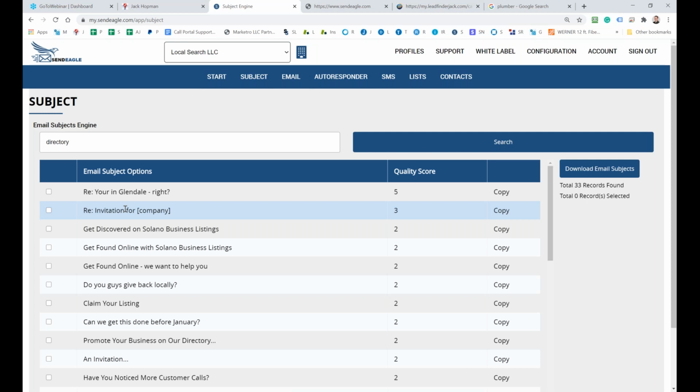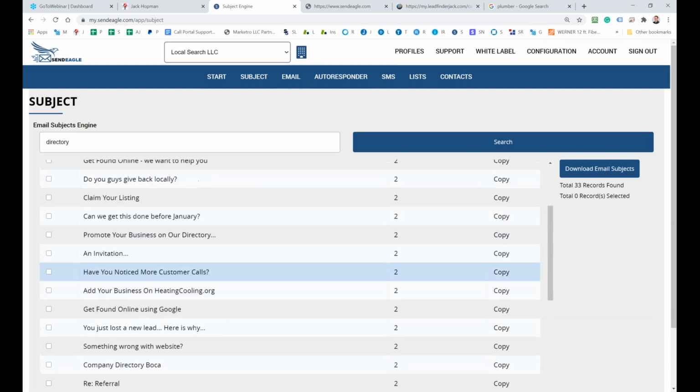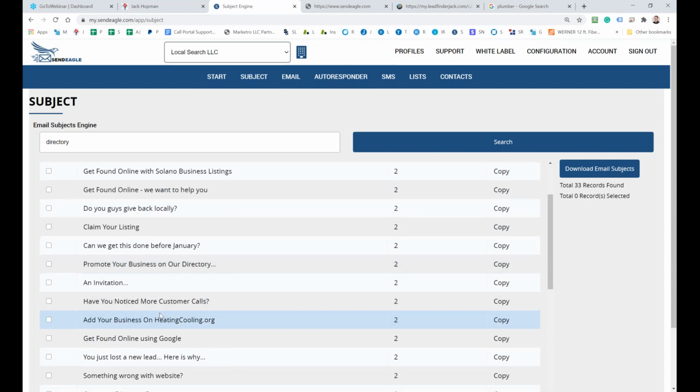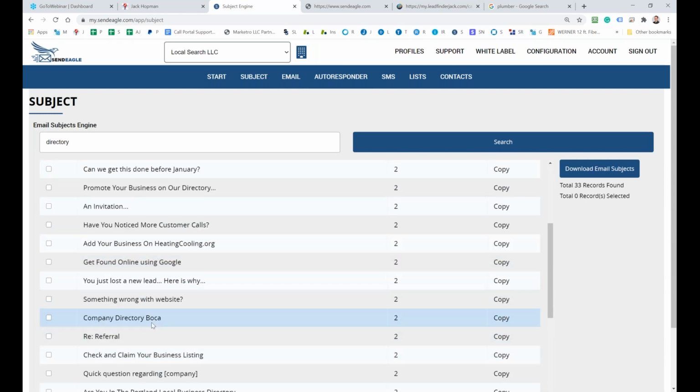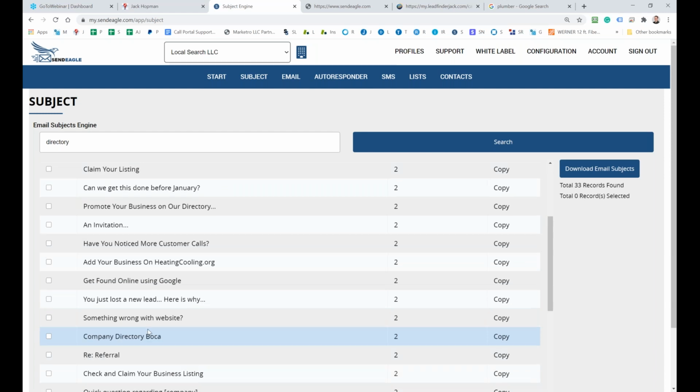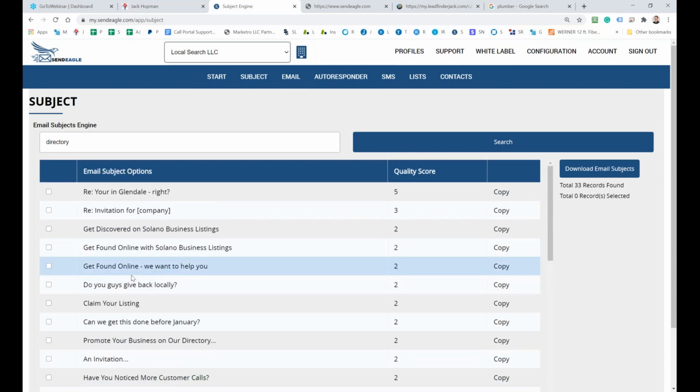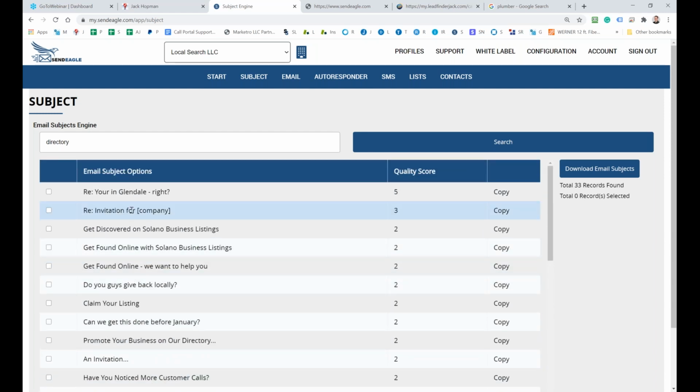And I would select the top one, but that doesn't mean you cannot use another one and split test it. So it is incredibly easy.